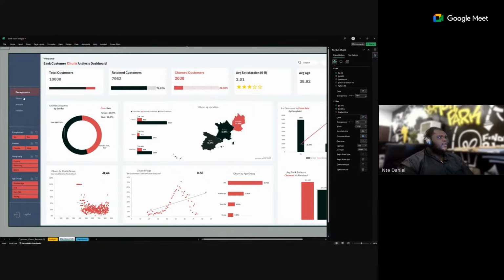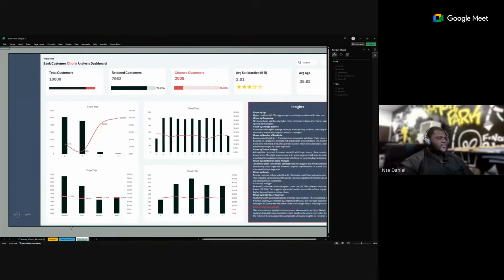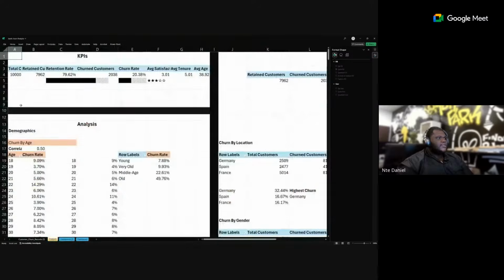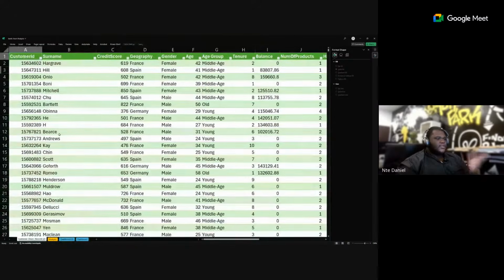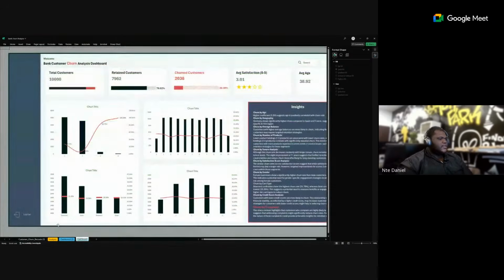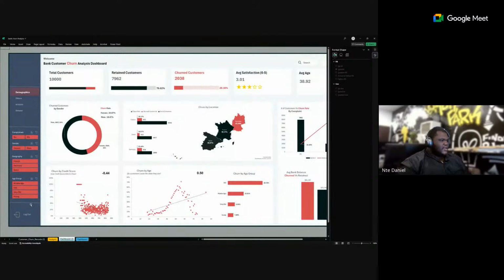Now, we click on this to take it to page 2. We click on this to take you to the analysis. And if we click on this, it will take you to the data sets. So you can do the same thing. You can mark all of this.